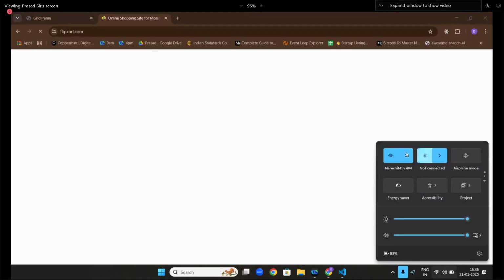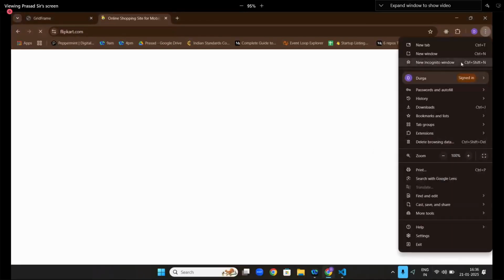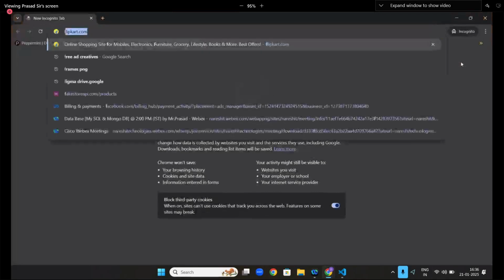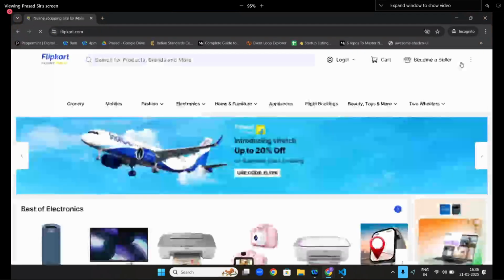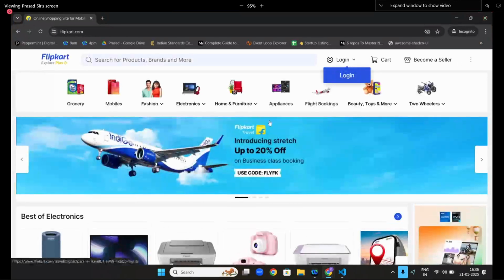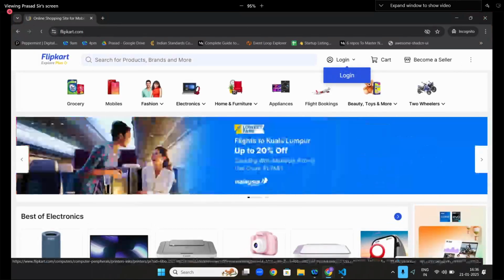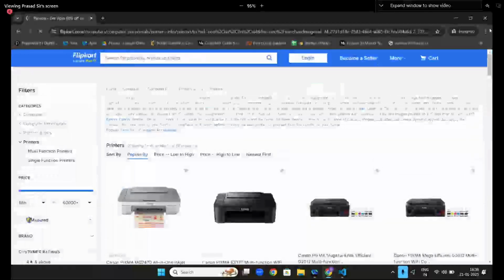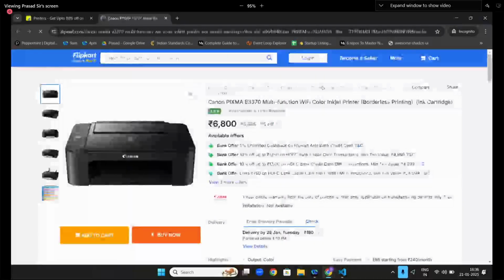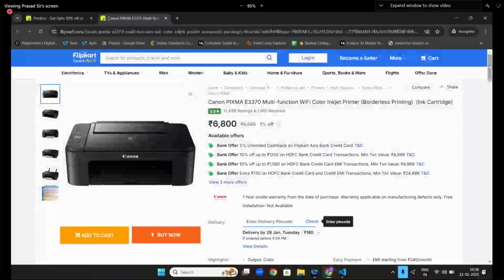Why is it loading this much slower? Let me show it. In Flipkart, okay, maybe in incognito it's coming fast. Okay, let's go with this. Now, if I open any product, let's open now. Everyone observe carefully and tell me the answer.